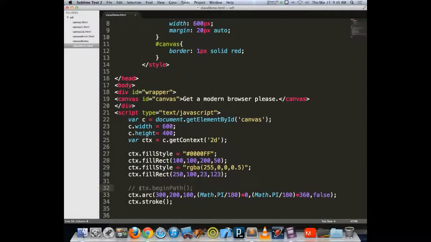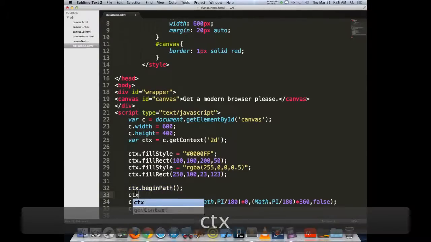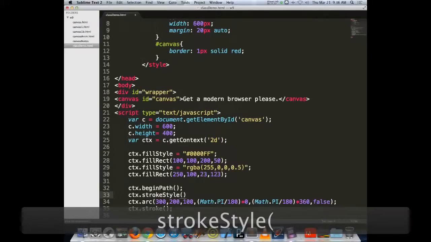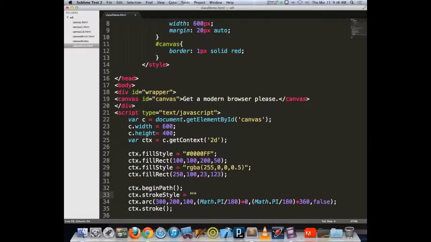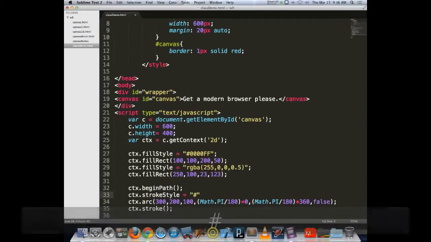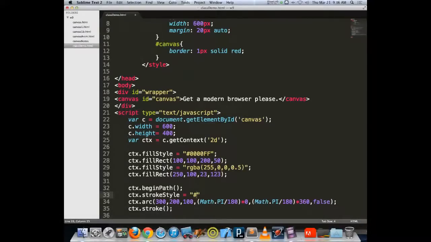Now, if we use the begin path, we can also use context.strokeStyle, which is now going to assign the color to it. And we're also able to, besides using color designations of hex, of RGB, RGBA, we can also sometimes, if we want, just use the simple names that CSS recognizes. So all the color information that we're able to use is the same kind of naming schemes that we follow when we're doing the CSS.